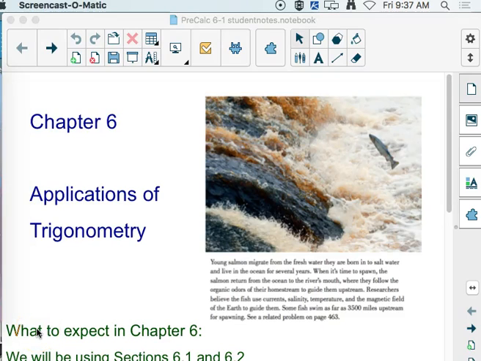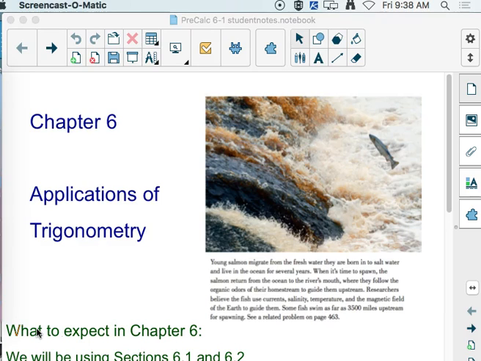When it says applications of trigonometry, barely. I mean, really, barely is what we're talking about here. So, what we have to do is have a good understanding of vectors. And that's because hopefully most of you will be going into some type of engineering field or science field. And whenever you do, you're always talking about vectors.